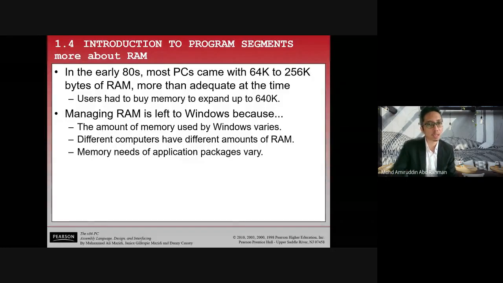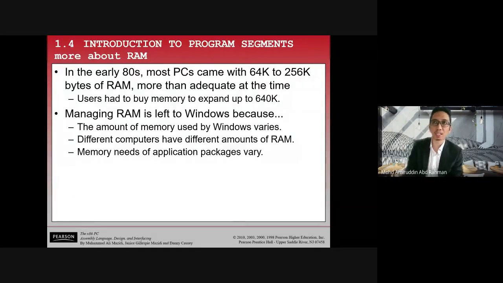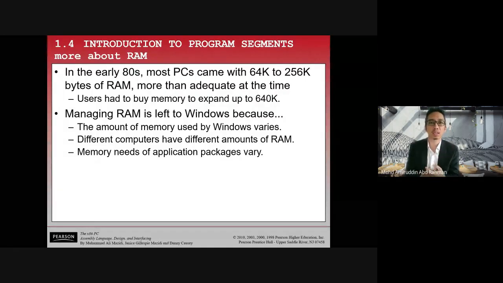Managing the RAM is left to Windows, because the amount of memory used by Windows varies, and different computers have different amounts of RAM. Because we are using the Windows OS, the need for RAM depends on the application inside Windows that we use.